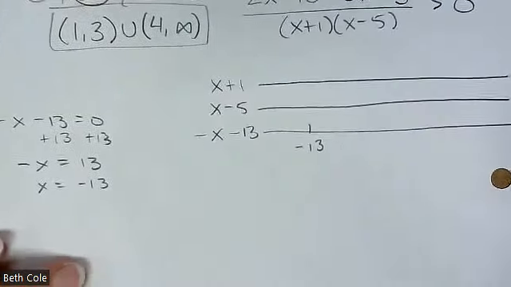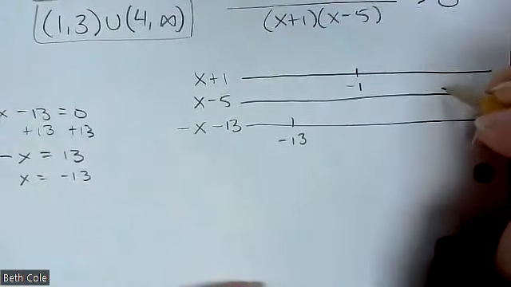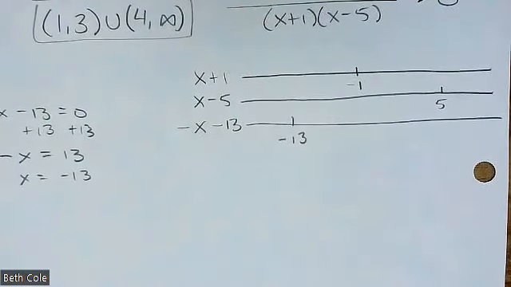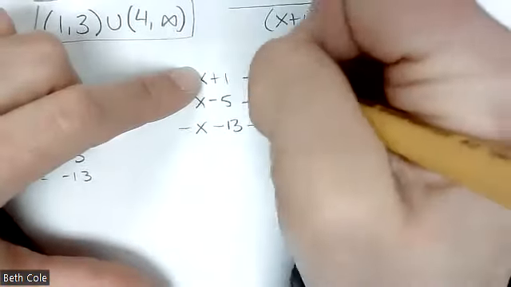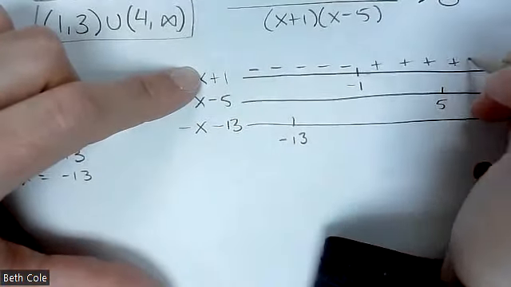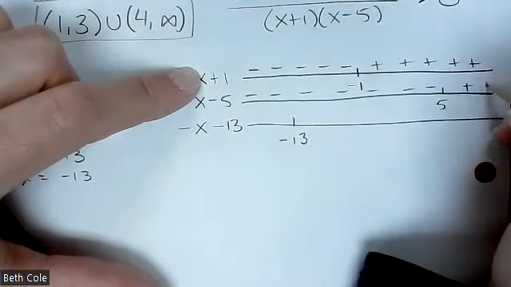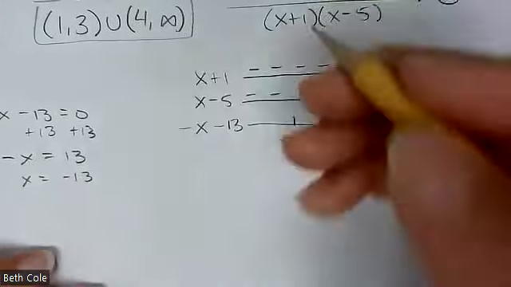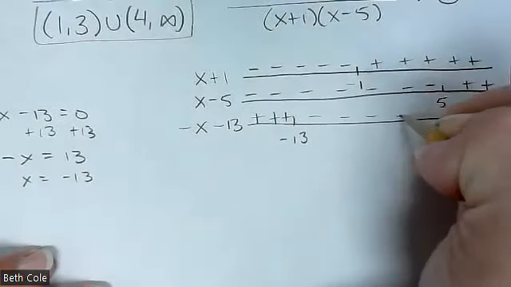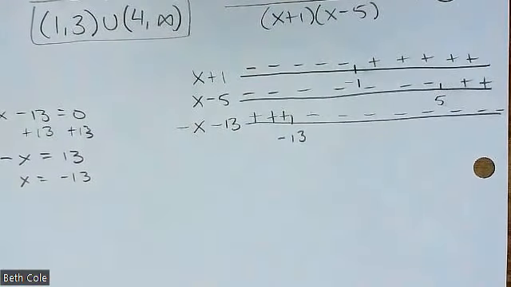All right, then what? Like, what's the next one? Negative 1 for this one. And then 5. So the first 2, the ones where nothing weird happened, they'll be negative until they get to their number and then turn positive. And then what do you think is going to happen with the last one? Like if you had to guess. Oh, wait, no. It's going to be positive and then turn negative. And you're right. And if you want to pick a test number, you can. But when it's backwards like that, like when you have the negative with the x, that's what's going to happen. It's going to be the other way around.